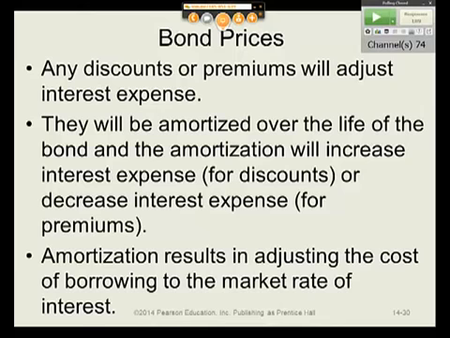If you think about the cash basis, which we can't use, when do you pay that discount back? Let me go back to this diagram. On the discount case, you really pay that discount at maturity, correct? That's the only time you pay it back. The problem is we have all of these accounting periods that we have to report. That discount will be allocated to each accounting period. That allocation is known as amortization. So we're going to take a piece of that discount and allocate it to each period.